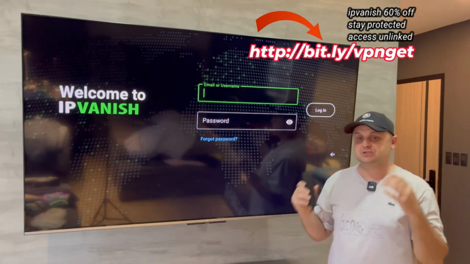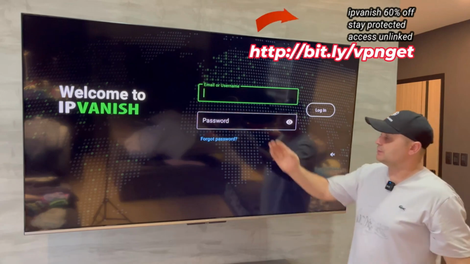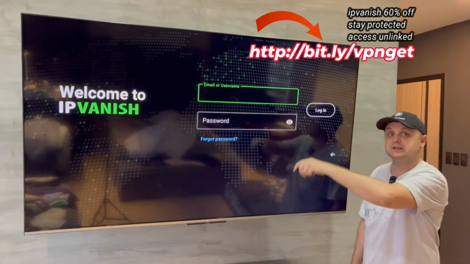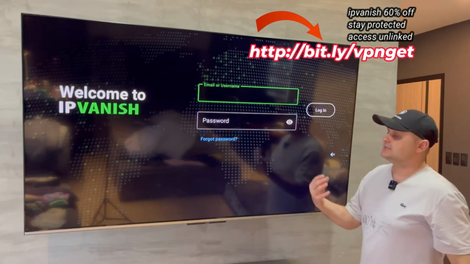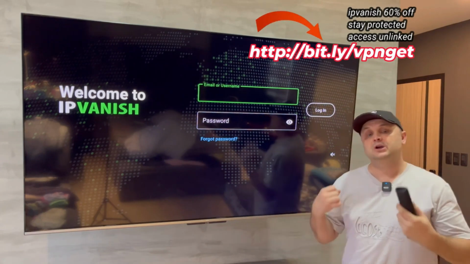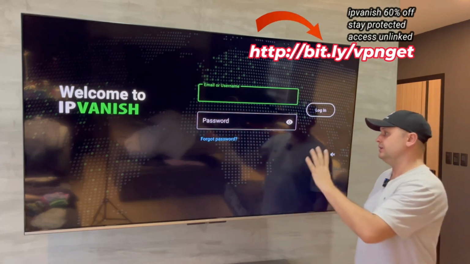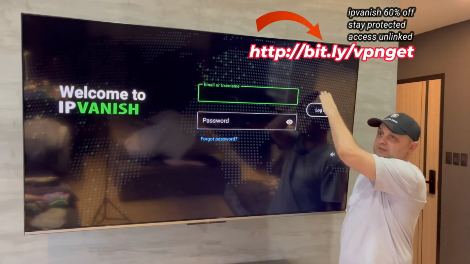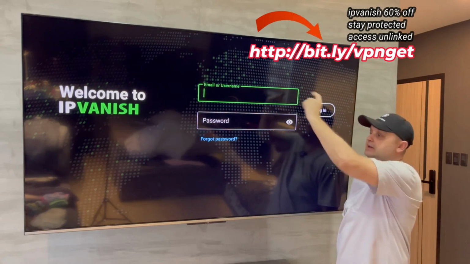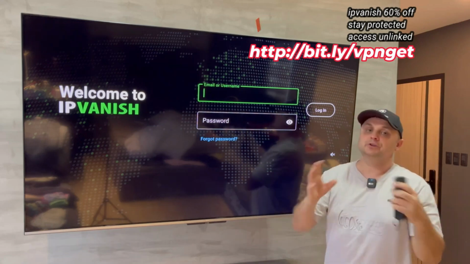That's going to unlock your access to Unlinked, and it's going to give you all the updates and things in the Unlinked application. So I'm going to log into my username and password, but once you go to this page that I've listed in the pinned comment description, sign up for your package, choose your package. You're going to get an email confirmation, confirm your email, and you'll be ready to log in like me. Pause the video if you need to sign up right now with these links in the pinned comment description, also the barcode and the link, the bit.ly link. Pause the video, do your sign up, and when you're ready to log in, continue the video.